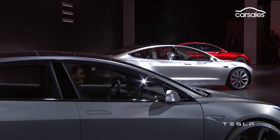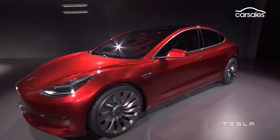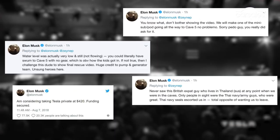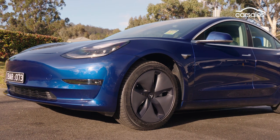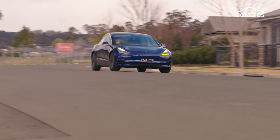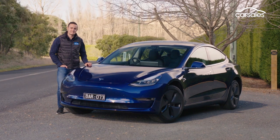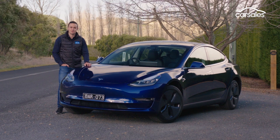It was three years ago the Model 3 was first presented to punters on a global stage. Since that time, there have been quality issues, financial instability, and no shortage of Elon Musk controversy. It has also been three years since the very first Aussie customers put down $1,500 of hard-earned cash to be first in line for Tesla's highly touted entry model. Now when you see the Model 3 in the skin and you begin to look over some of the Australian specs, I reckon you have to argue that it has been worth the wait.